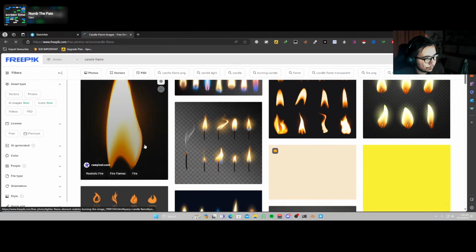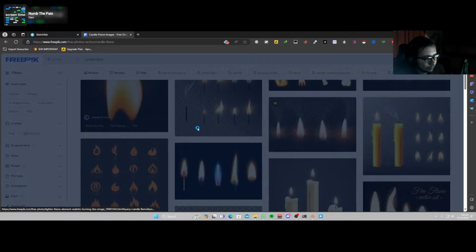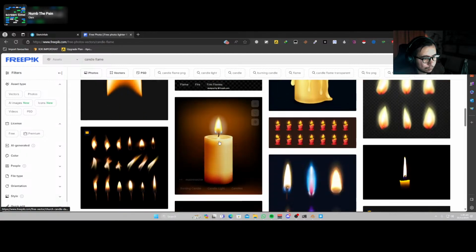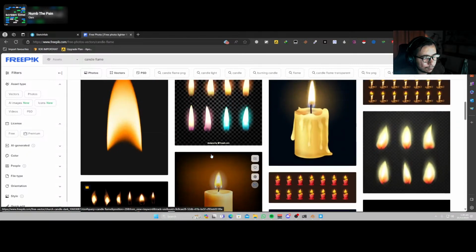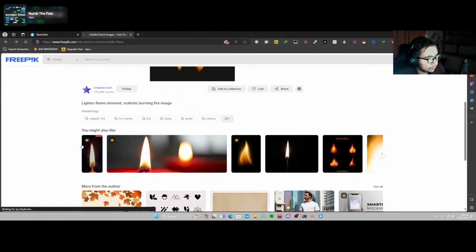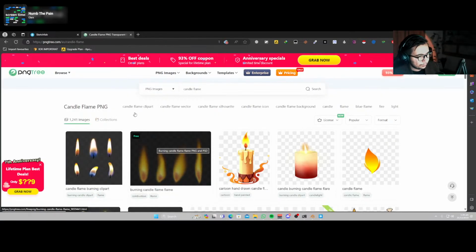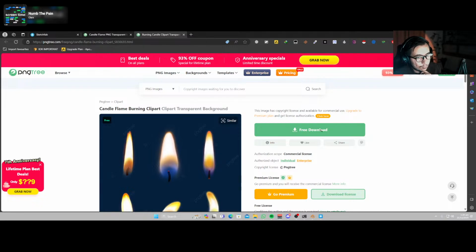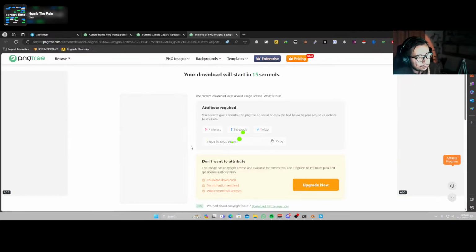So I'll just go to Free Pick. PNG tree. Free download. Download PNG.